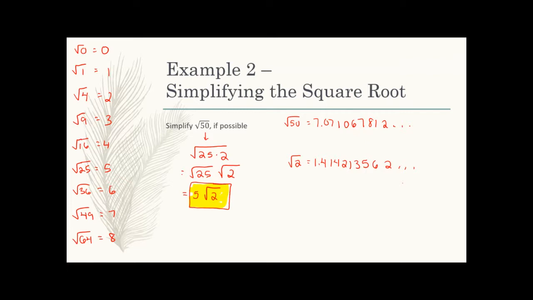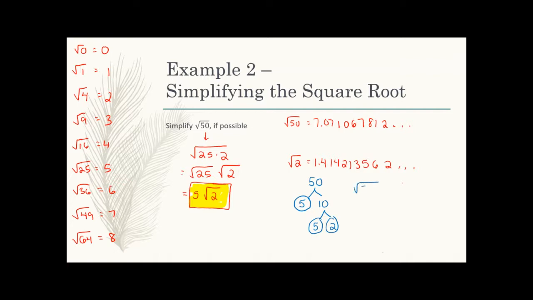Okay. Now there is an alternate way to do this. Instead of just splitting up as 25 times 2, you can do the prime factorization or do a factor tree, which we've done. We did the factor tree when we were reducing fractions. We did the factor tree when we were finding the greatest common factor. The factor tree gets used a lot for a lot of different things. So let's say I wanted to make a factor tree of 50. So 50, I can say, is 5 times 10. I'm going to circle my prime number, which is 5. And then 10 is 5 times 2. And I'm going to circle those prime numbers.